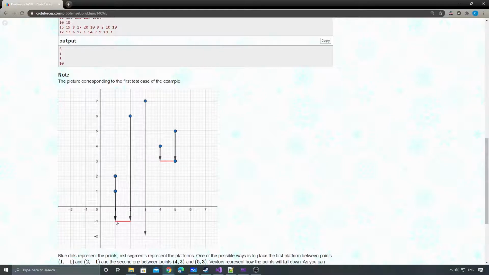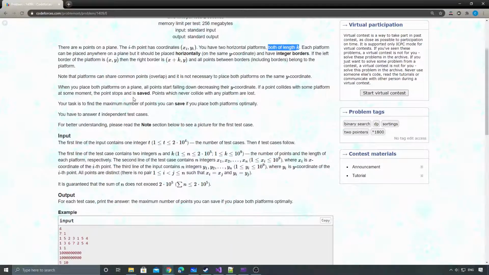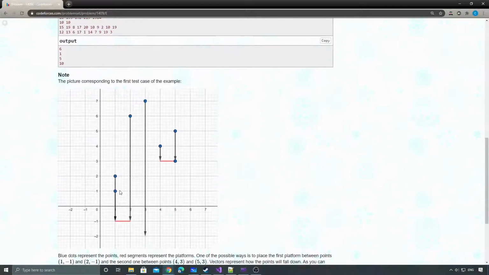After placing that platform on that y coordinate, it can save points. So here it can be saved. All the points within the range can be saved, since all the points will start falling, and the points within the range of the platforms can be saved.